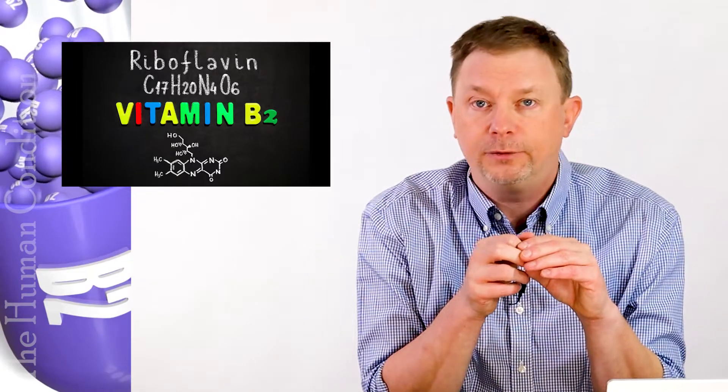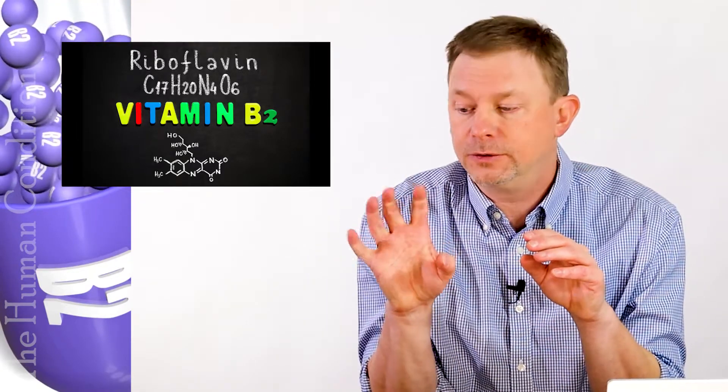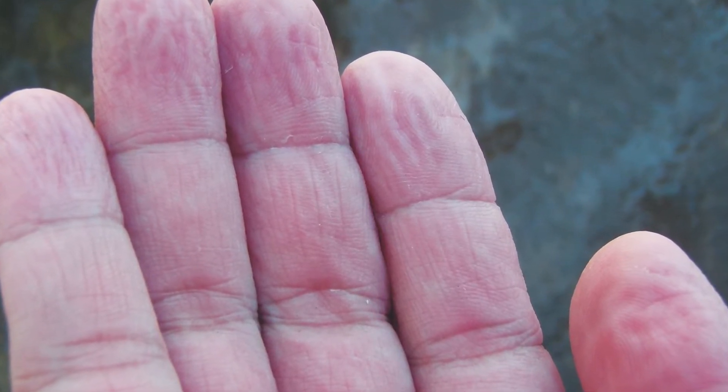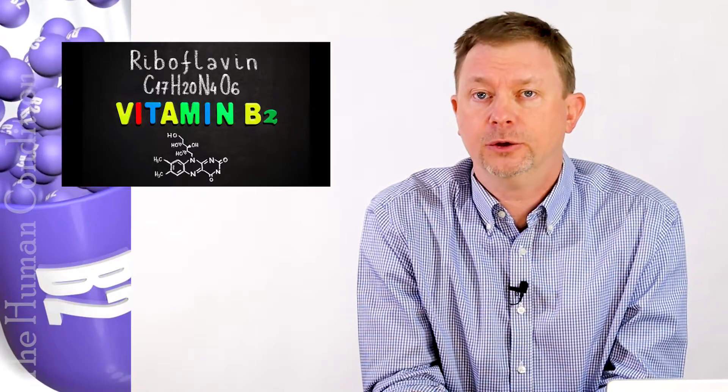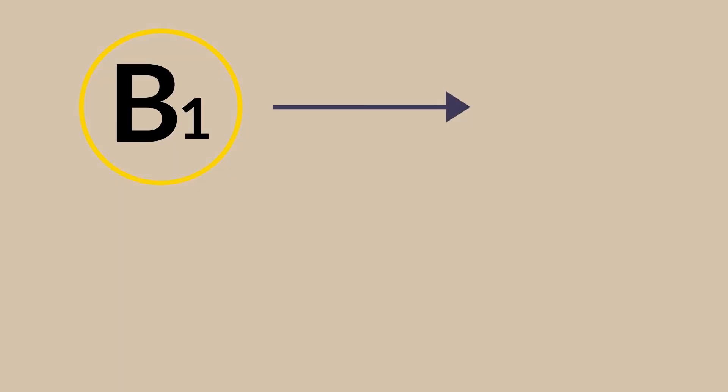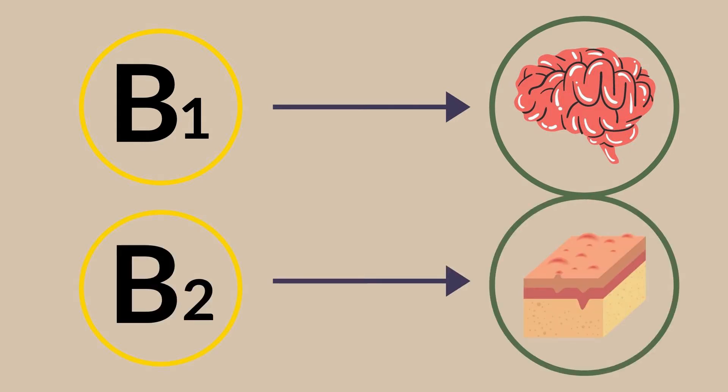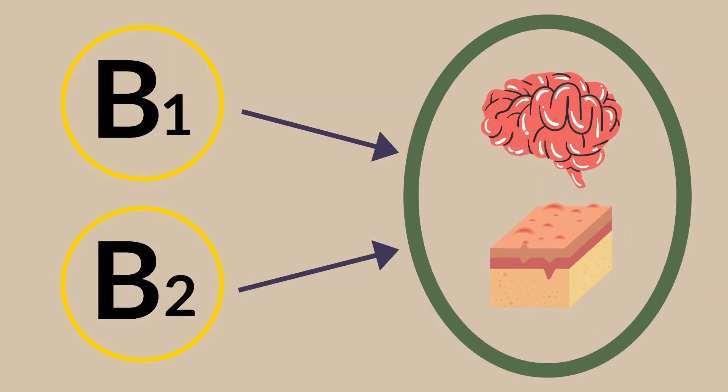You might see painful bloody cracks in the creases of the toes or fingers where the folds are. It can happen in the summertime when a person is doing a lot of cellular turnover of skin. So while B1 is focused really on the brain and B2 is really more focused on the skin, they both do have to do with the brain and the skin.